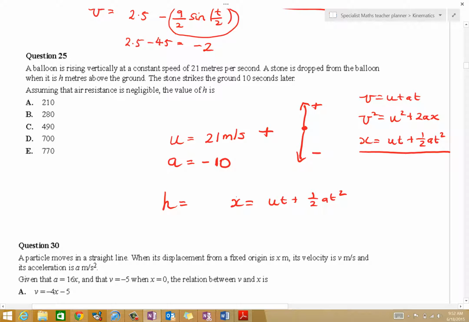Yep. So I was just going to say they use 9.8 for this one. Yeah, they use 9.8. Oh, did they? Oh, my apologies. Okay, sorry. I thought that they would have used that. But okay, a equals negative 9.8. You okay with that though? Okay. So x though is h. Is that right? But what speed do they drop the rock at?